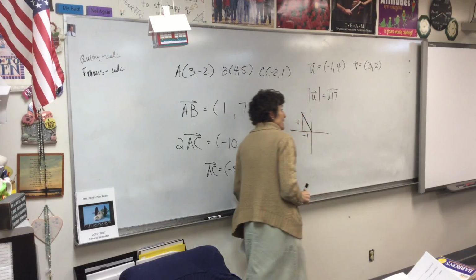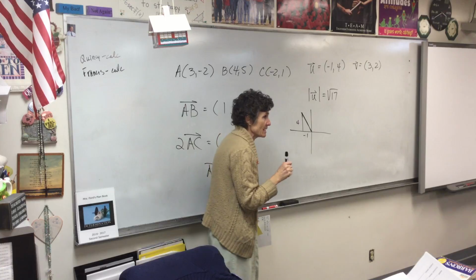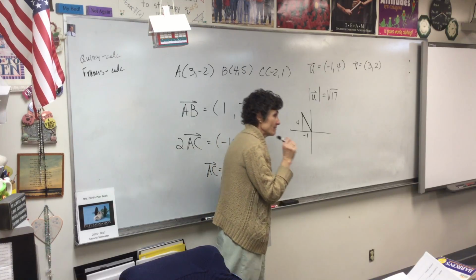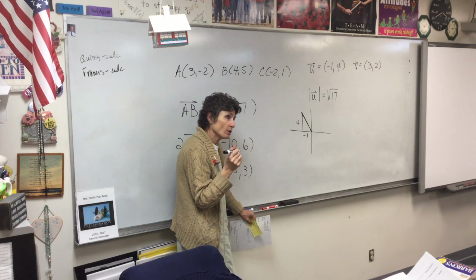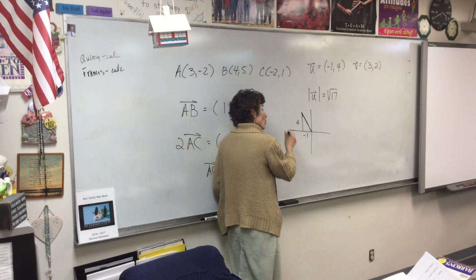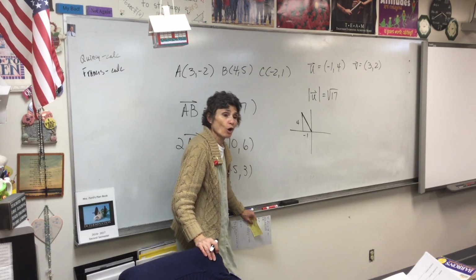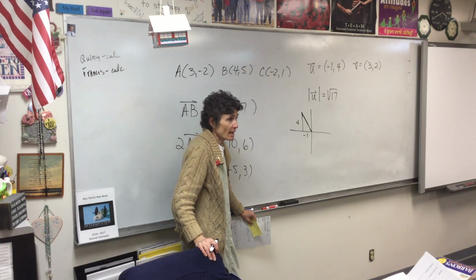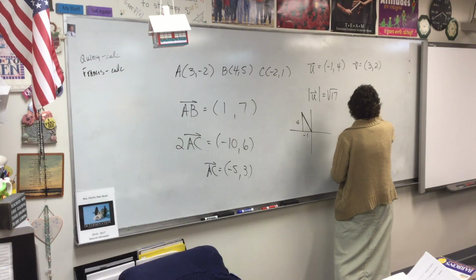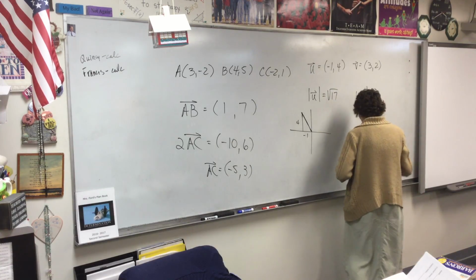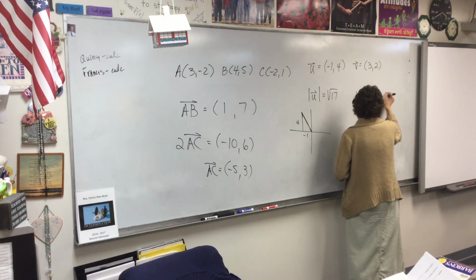Root 17. Now, somebody that took the quiz didn't listen to me when I said yesterday, forget the negatives in the Pythagorean theorem. What happens when you square? They all disappear. But somebody said -1 + 16 and got root 15 as the answer. The negatives are gone. No negatives in the Pythagorean theorem. All right, now I want a unit vector. A unit vector for vector V.